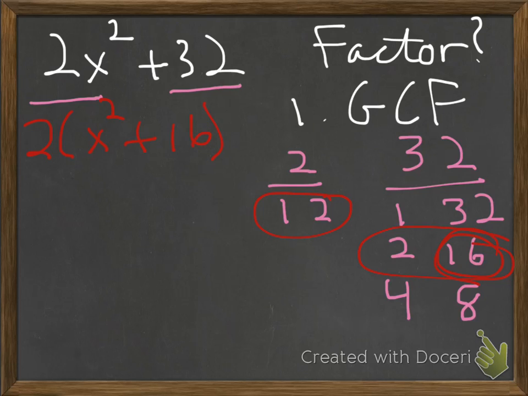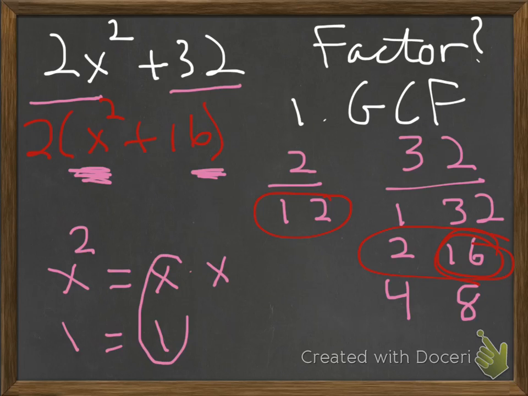Now, in this example, there is something a little bit different. I have an x squared term here because I haven't taken a look at my variables. But the problem is that I don't have an x term here. So I am actually done for this problem because there's an x squared here and there's an x here. If I were to actually do this, I have x squared that is equal to x times x, and then of course there's no x. So technically it's just 1.